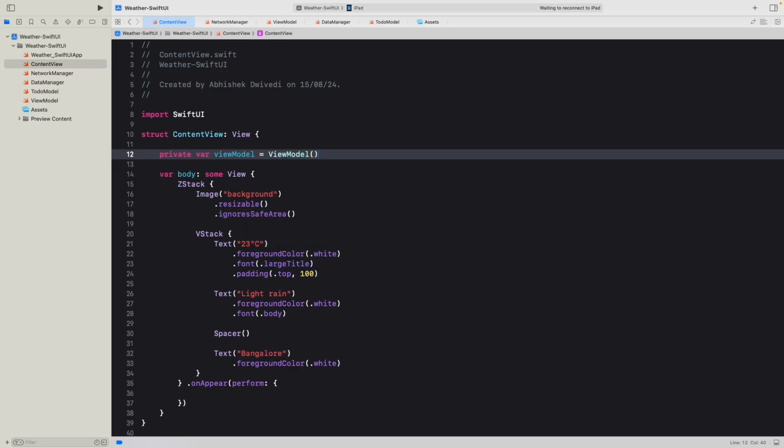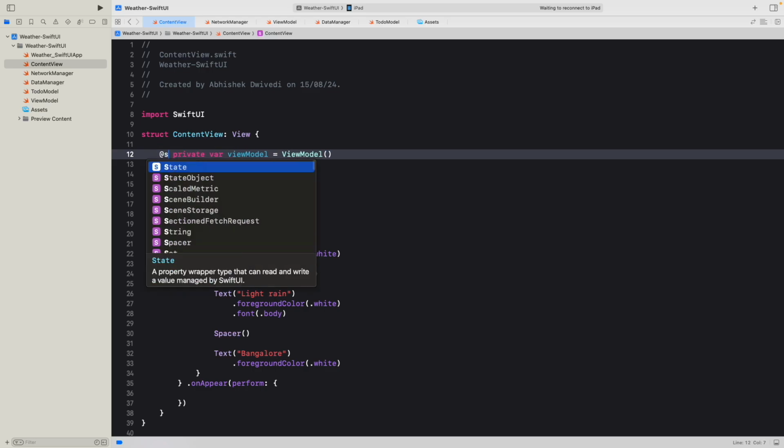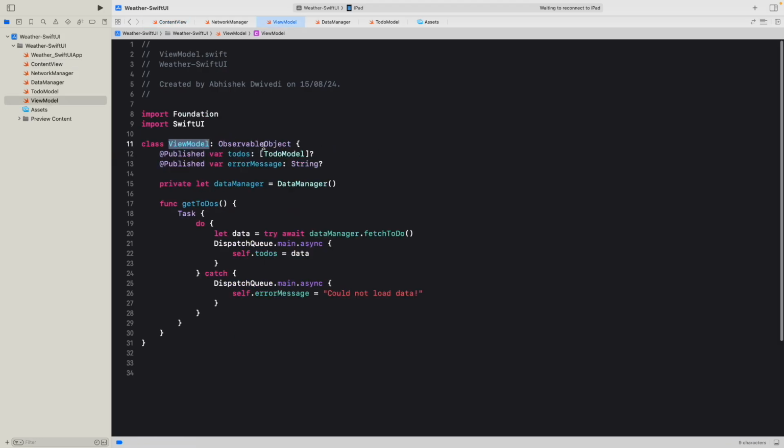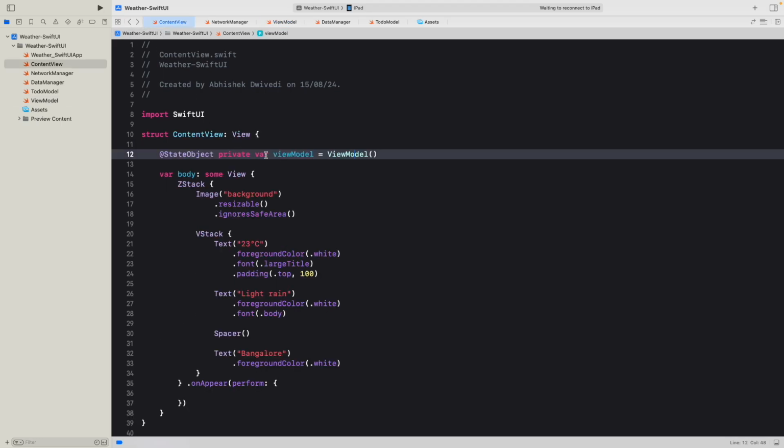Now ViewModel is an ObservableObject, correct? We have marked the view model as ObservableObject, right? Whenever you create an instance of an ObservableObject, you always create that as a StateObject.